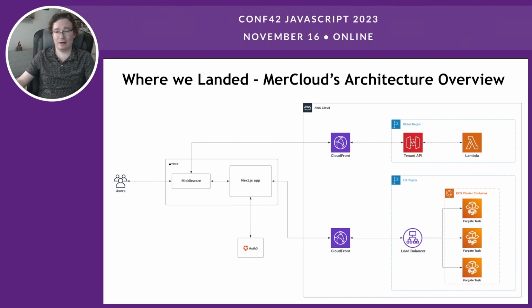But we have multiple versions of this API hosted in different regions. That's for compliance and data isolation for our customers. But we have one API that's the tenant API that runs on a global region, and that's the API that the middleware uses in order to do the correlation between the host header of a request, the domain of that request, and do the mapping with a tenant.